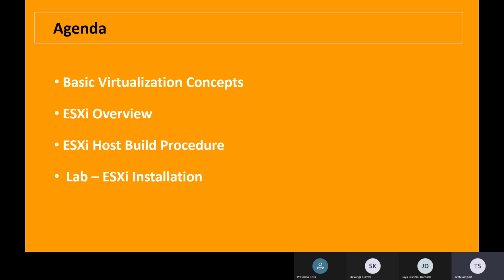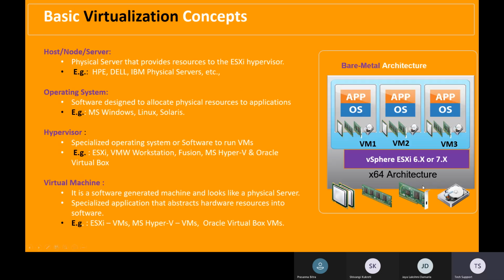What is the terminology in ESXi virtualization? If you see the basic virtualization concepts, this is the terminology we should be familiar with from today onwards. We already know laptop, operating system, application. These names we are already familiar with. But from the virtualization perspective, the ESXi server, sometimes we call it a host, or a node, or a server. Whatever the naming convention, the meaning of host, node, or server is the same. It is a physical server.